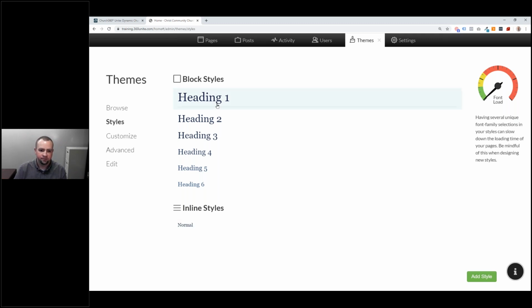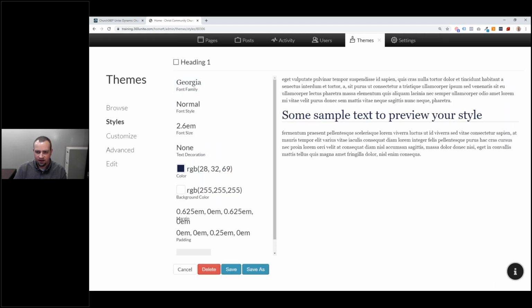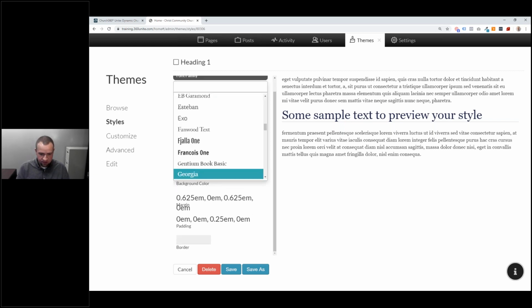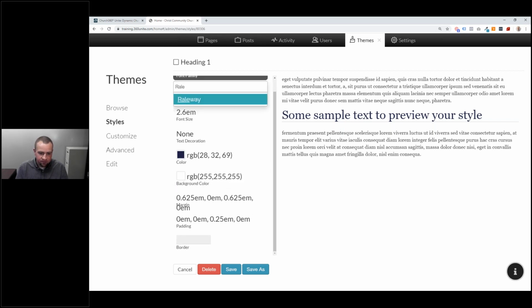But let's start here. If you remember, my logo had a sans serif font. It doesn't have the little things hanging off the ends of it. Well, I used a font called Raleway, and I want to use that again. So I'm going to type in here and click Raleway. Before I do that, let me talk about fonts a little bit. And I can go on all day about fonts because there's a lot more complexity than people realize.